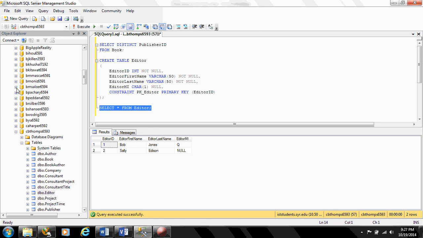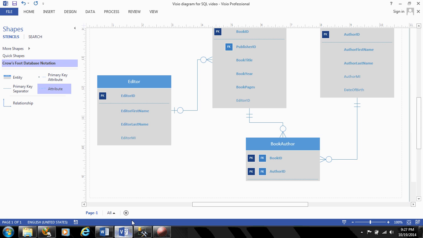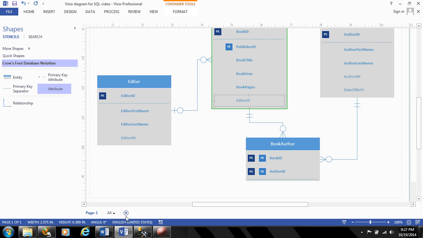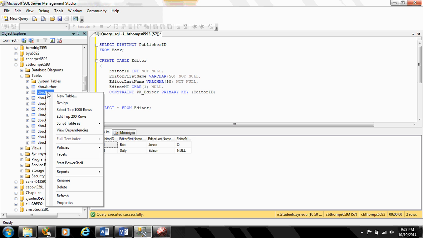Now the only thing I have to do is set up that foreign key, or actually I need to add a new column to my book table, this editor ID column. Maybe I'll do this the lazy way.